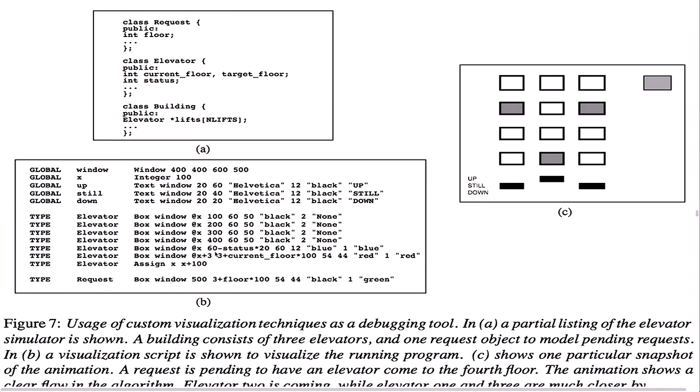So this starts to look like the stuff that we've seen already, right? I have some state on top. You can call it model. And then at the bottom, I have a declarative visualization. You can call that a view. And whenever the model changes, the view updates. That's a very powerful way of symbolically visualizing code by having the declarative binding between your state and your visualization. This one shows you an elevator simulation, which is really impossible to view from looking at the code and from setting breakpoints. You couldn't really see what was wrong with the algorithm.